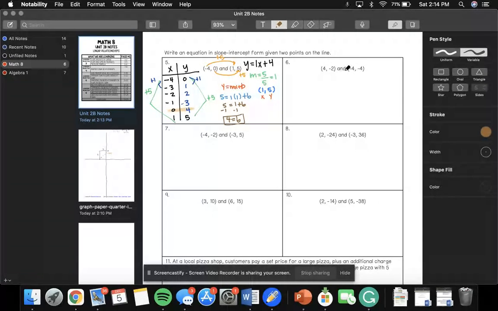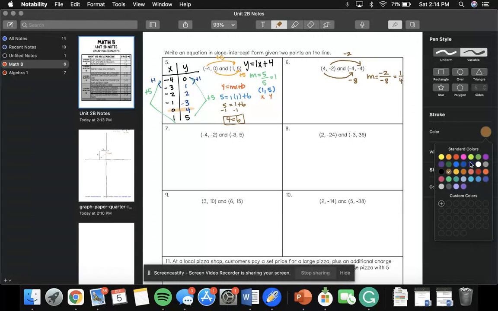Okay. So first, I'm just going to find the slope. So to go from my y's to my y's, to go from -2 to -4, I would have to go down 2. To go from 4 to -4, I'm going to have to go down 8. Okay, so my slope is the change in my y's, -2, over the change in my x's, -8. And -2 over -8, that's a negative over a negative, so it simplifies to a positive, and 2 over 8 is equivalent to 1/4. So my slope is 1/4.